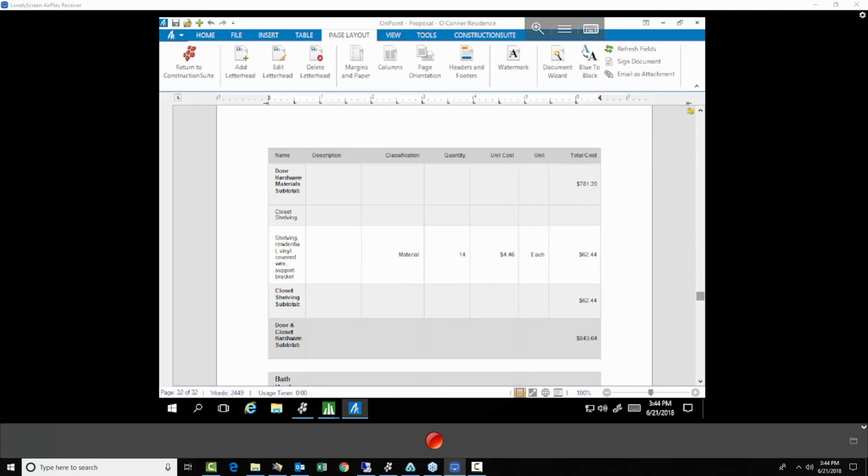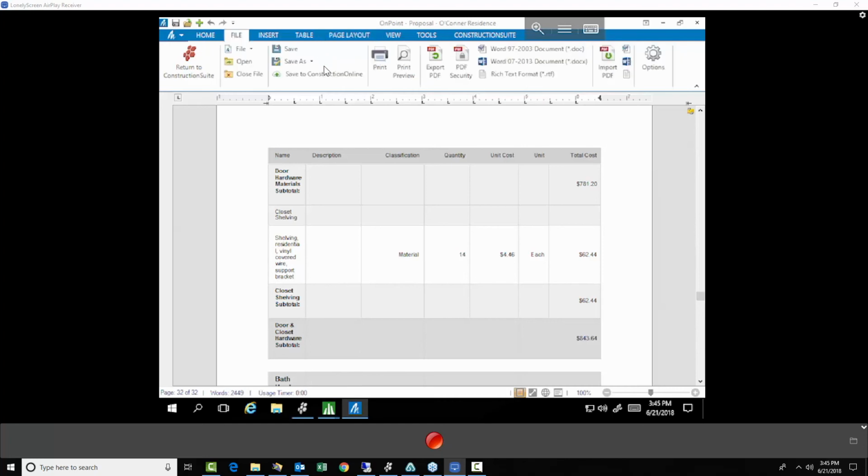And then from here, you can always go up and add letterheads, or you can insert some additional text or content, or whatever else might be applicable. You'll also have options to email it directly from here. We've got the email as attachment button right here. So you can send it out even from the AWS server. That'll get out pretty easily. Or you'll be able to go through and export it as maybe a PDF.